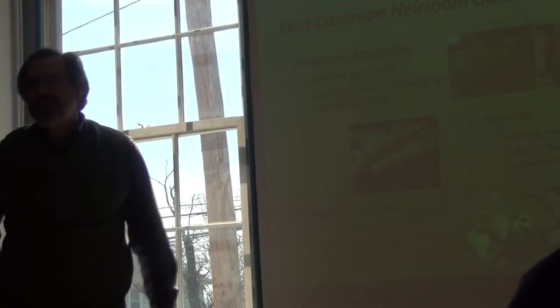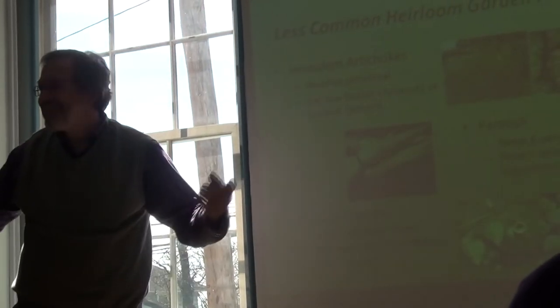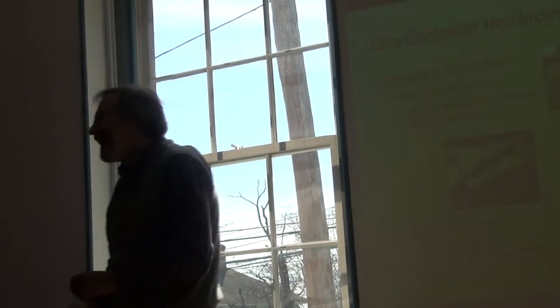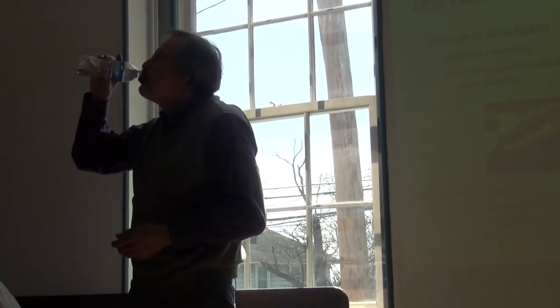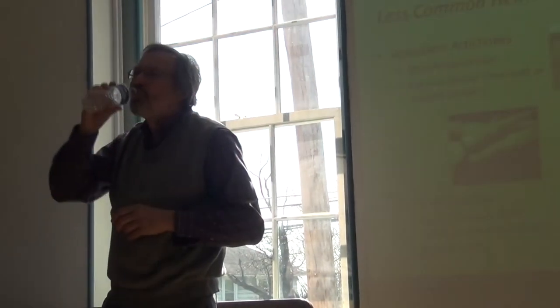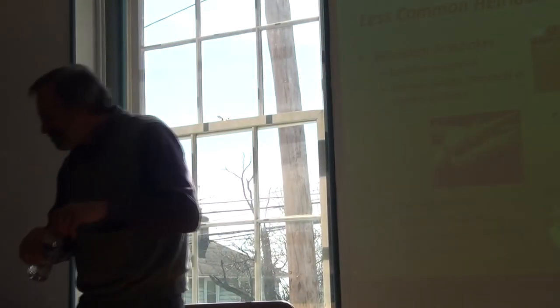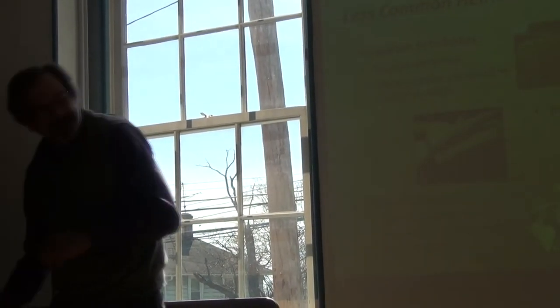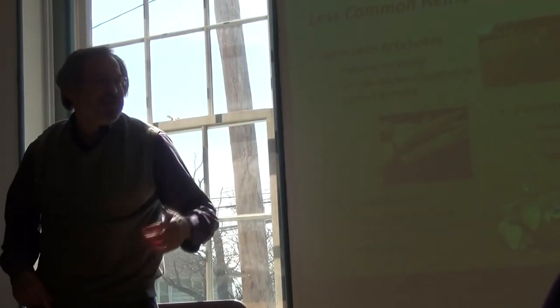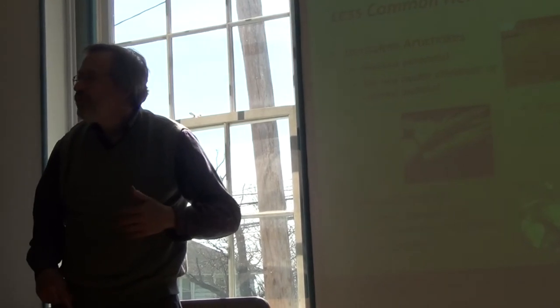Ground cherries. Anybody grow ground cherries? All right. How do you get rid of them? I've been eating these for like 26 years. They're not that bad. I've never had that problem. They grow wild at my house everywhere. Oh my gosh. I tried transplanting plants of them, and the plants would die. I took a handful of ripe ground cherries, threw them on the ground in the fall, and had a bunch in the spring. Which makes me wonder. And you can't pull them up. They're connected directly to the center of the earth.